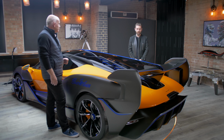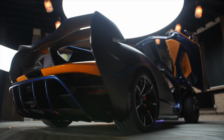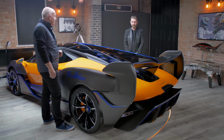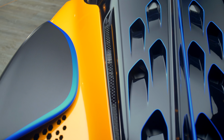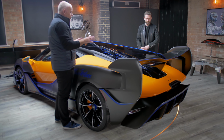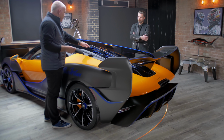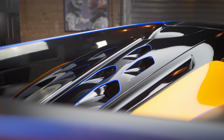Despite the fact that the emphasis isn't on downforce, the aero is bonkers. That wing is colossal. It's a bit of a work of art, isn't it? So in terms of heat management, there's lots of very beautifully sculpted holes here. Am I right in assuming that the majority of that is for that? Yeah, we didn't really want to have grills on this car, so we created a design that has this very unique section here, which the client has decided to pick out in terms of the Vega blue, but also these hexagonal shapes, which are in lieu of any form of cooling. So it just makes it, again, it's the drama.